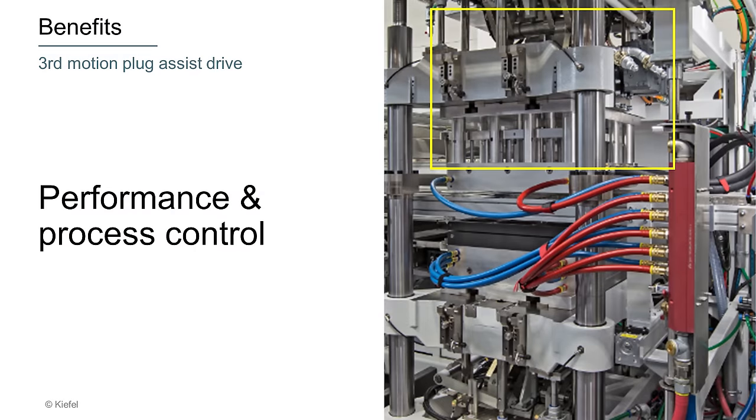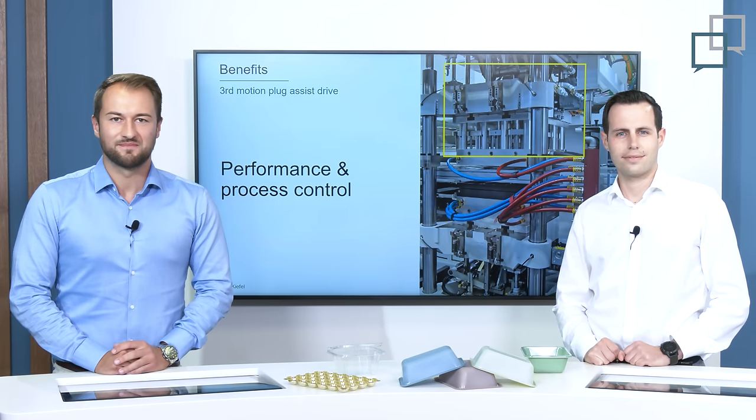Our second benefit here is the third motion plug assist drive, which can be adjusted fully individually and enables us a full process control. As you can see in the yellow box, we have a new symmetric toggle, which ensures us a smooth operation by less vibration.